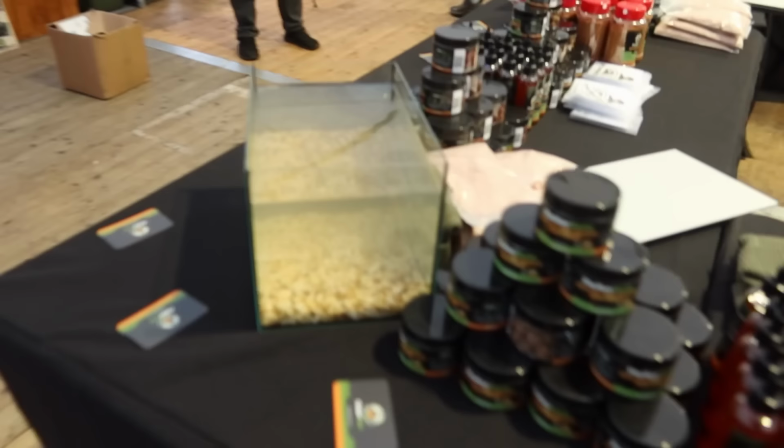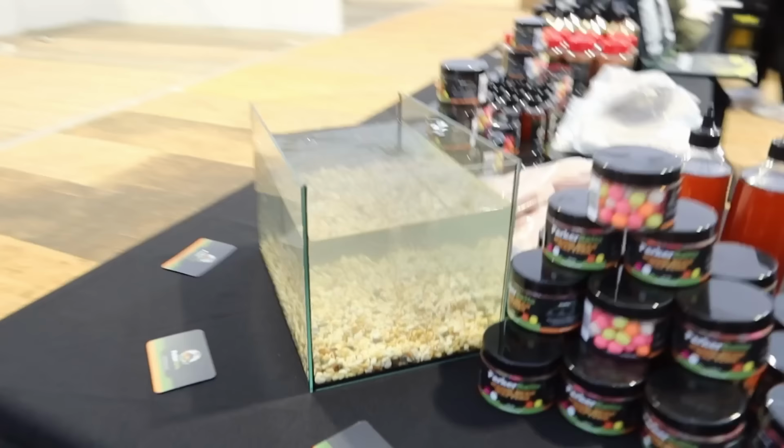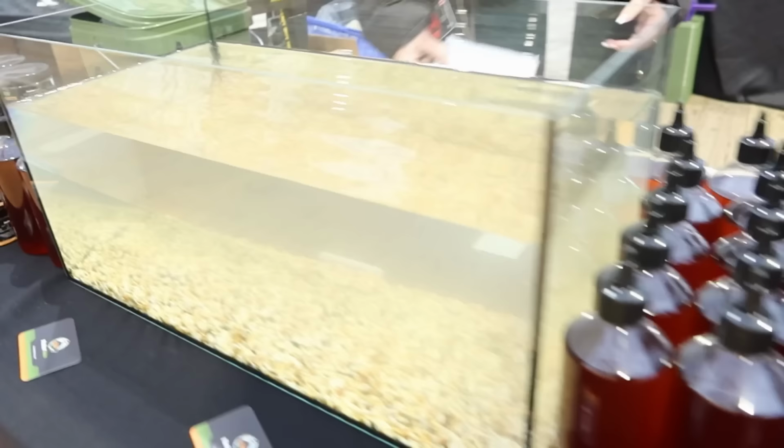Now, if I turn you round, look. We've got these lovely tanks. Now they look a bit misty at the moment, but when they're settled in the morning, we've got a tank there, a tank there, a tank there, and also if I move up the line here, look at all these lovely products. We've got another tank there. So I've got to make the rigs and stuff for all this.